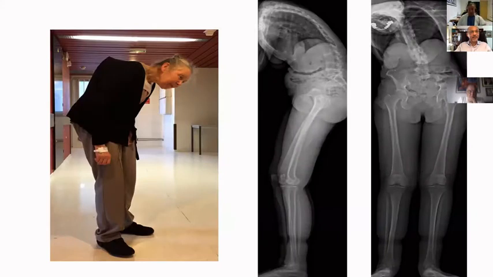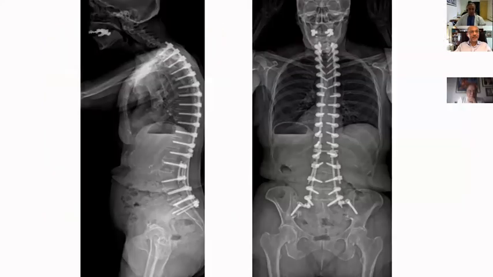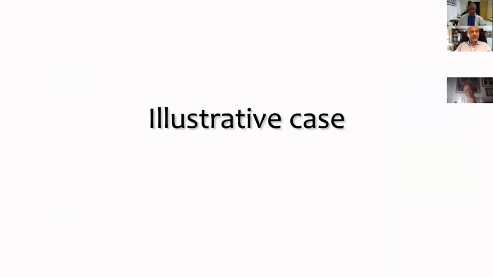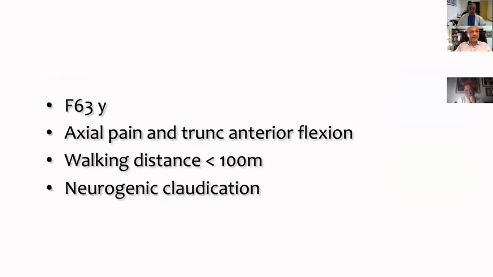This is another case here that has been preoperatively planned. We know that this is a Parkinson patient, so no way to stop at the thoracolumbar area. We went to T2 with a good lumbosacral and ilium fixation, and this is at the level of the osteotomy of L3. We've done a 2-rod construct here. So let me give you a quick example of a very illustrative case here.